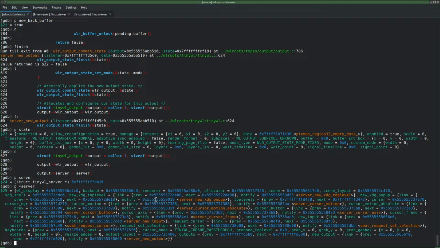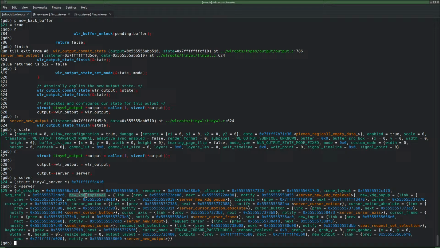Now we're talking. So these are function pointers. And for example, this one should be called to open a new top level window, I suppose. Called notify.